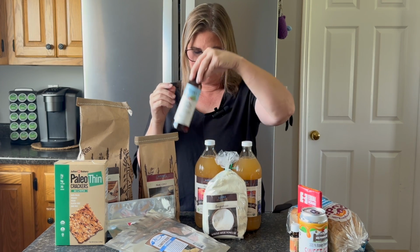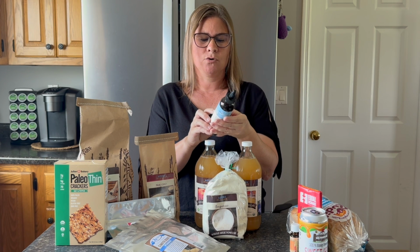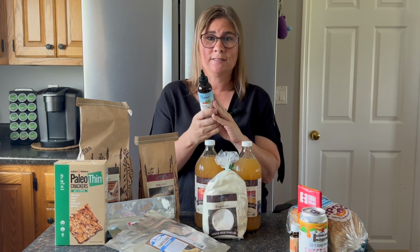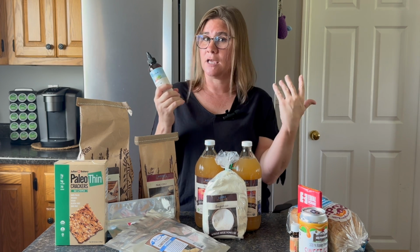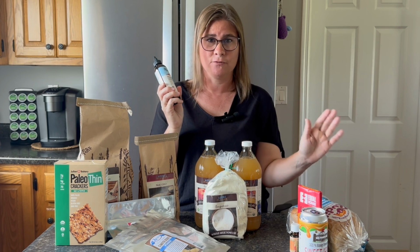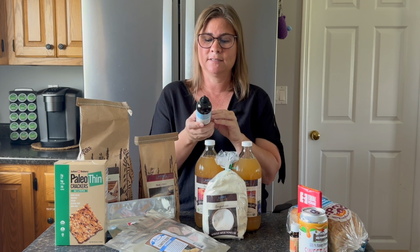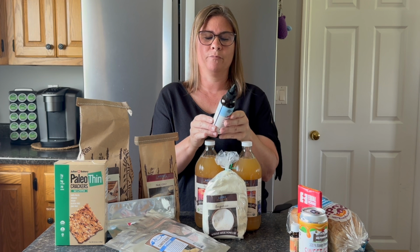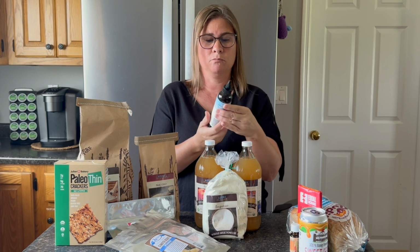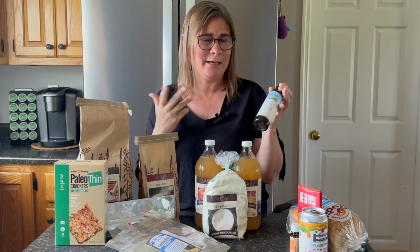There's something else kind of new. This is an organic castor oil pro potion with biotin. This is for hair. I have always had fine hair, but now I also have thinning hair as I'm middle-aged. Castor oil has recently hit the trends for taking care of all kinds of things, one of them being thinning hair. So this is castor oil along with biotin and some other things, vitamin E, some essential oils to help. I don't really hold that much hope in these types of things, but I thought I would give it a try.